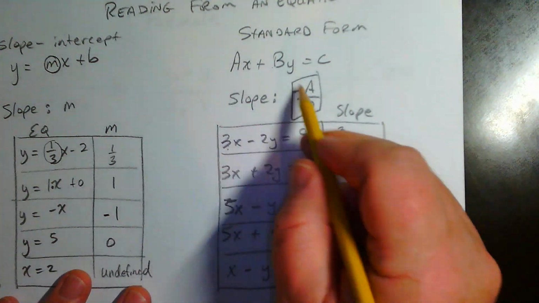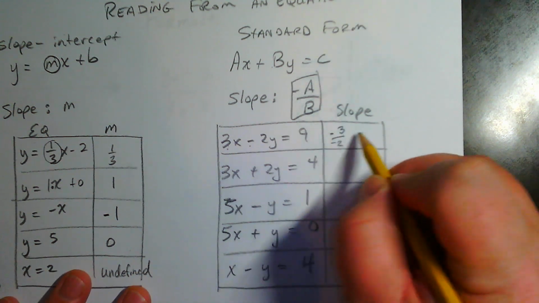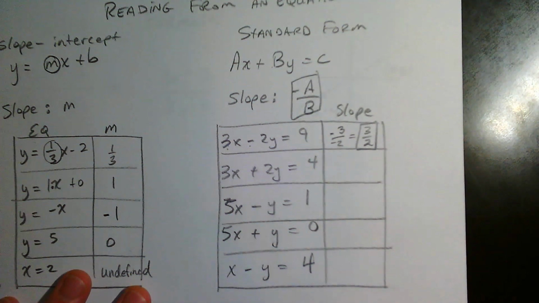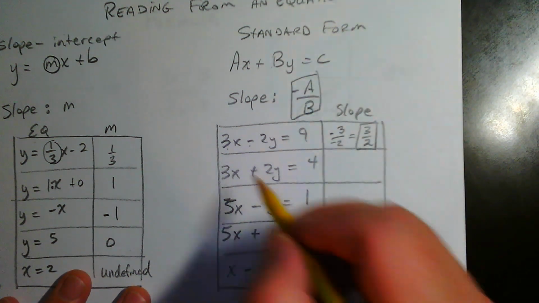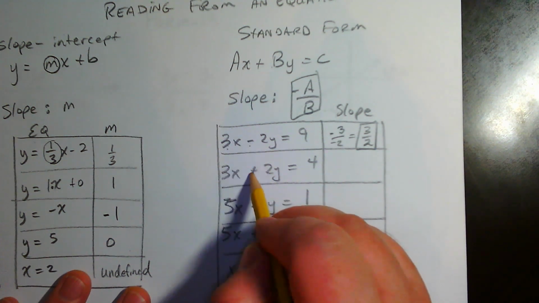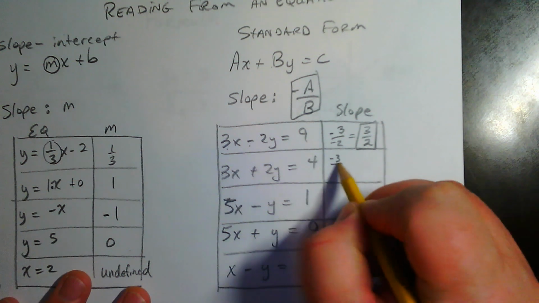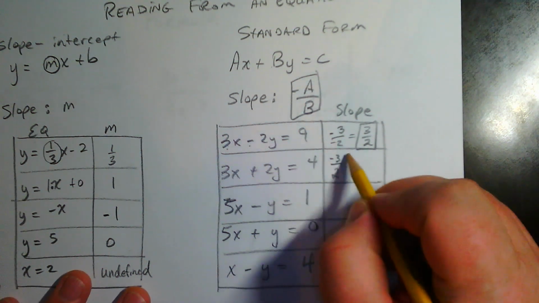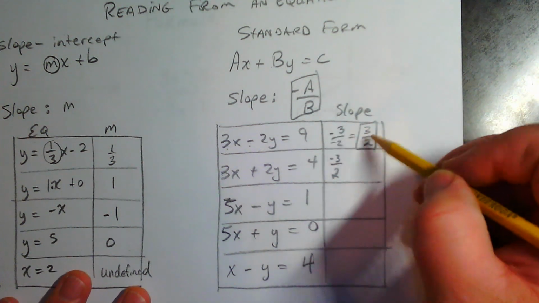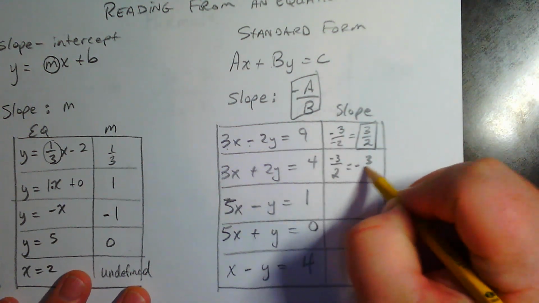So this one, we have the opposite of that. So it's positive 3 is a. So opposite of that divided by negative 2. A negative divided by a negative is positive. So 3/2. Now let's see how this one works. Here, the difference is, here we have a negative and here we have a positive. So still, using our formula, negative 3 over, this time, positive 2, and that's our slope. Done and done, right? This one's just plain old negative 3/2.